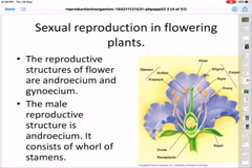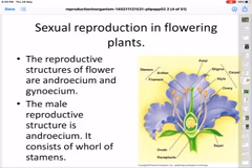At the end of the session, you are supposed to be able to define Microsporogenesis, syncarpous gynoecium, apocarpous gynoecium, as well as understand the structure of TS of flower, VS of Microsporangium, as well as Megasporangium. Also, every student is able to reflect on the process of Microsporogenesis. With these learning objectives in mind, let us start chapter number 2, Sexual Reproduction in Flowering Plants.